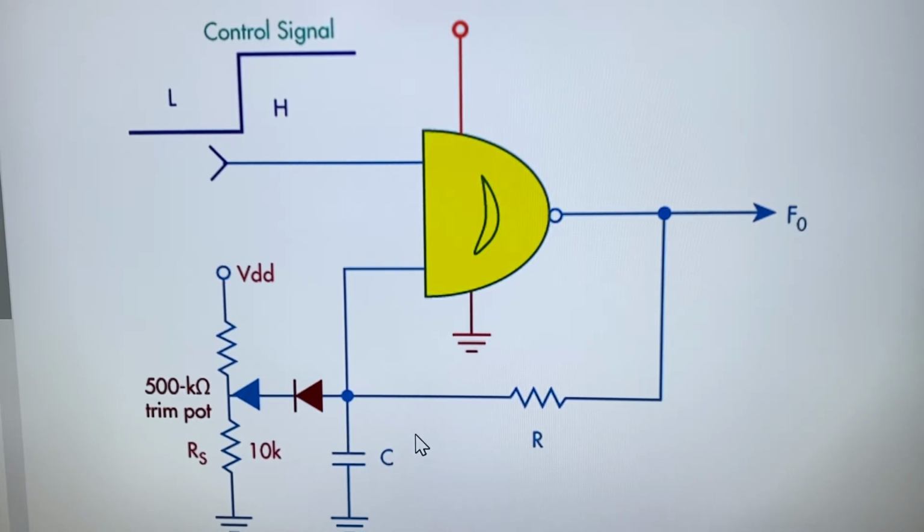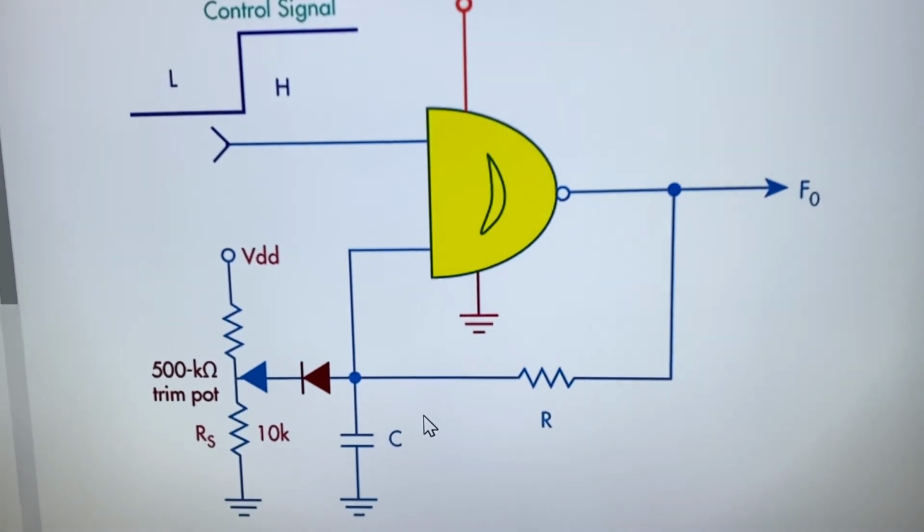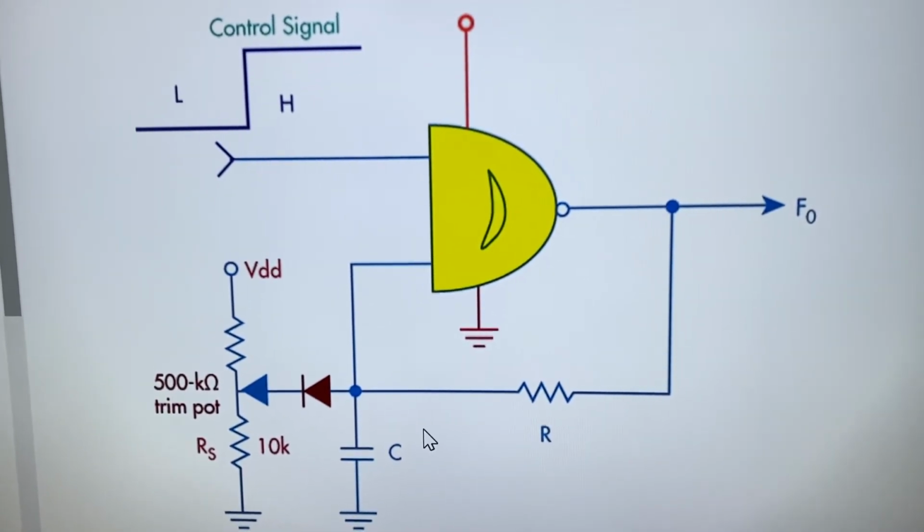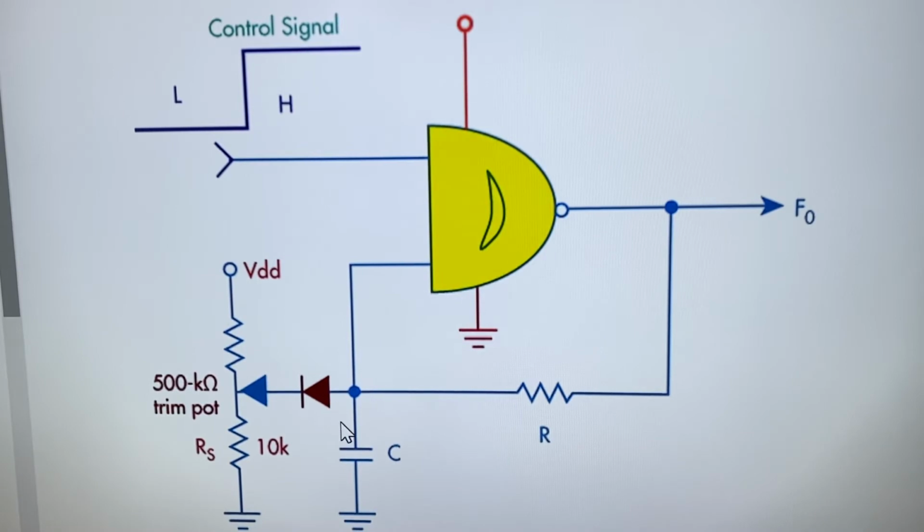And in this circuit, to solve the issue, instead of having the capacitor fully charged and then discharging to get T0, now we will hold it. We will place a 0 here, the output will be 1, so a current will always be trying to fully charge the capacitor, but we will eliminate that by placing a diode. This is a diode, and the diode goes to a trim pot. This should be a trim pot.